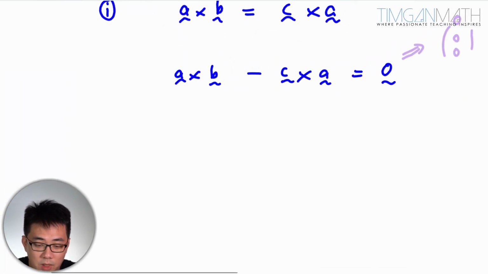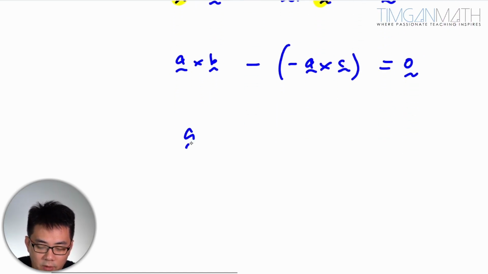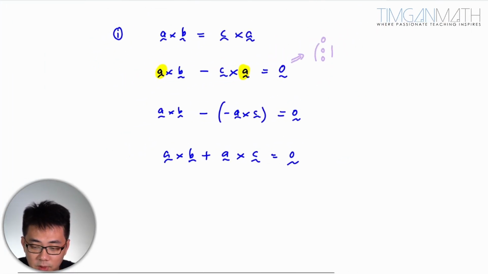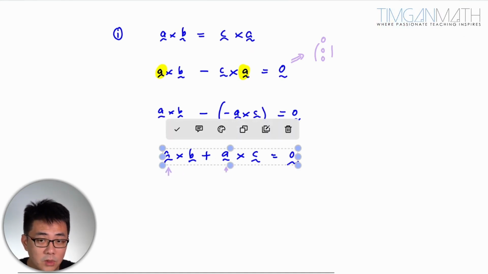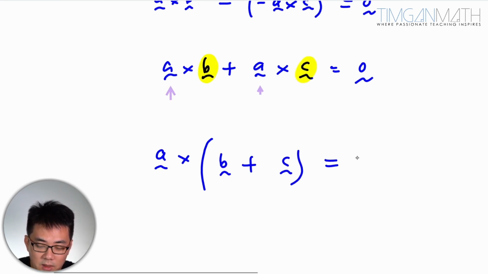Now the other thing is, if we can, we factorize out one of the vectors. Because this A is in the first position here, this A has to move to the first position as well. Just remember, when you flip, so minus, this will be negative A cross C. Of course you can skip steps here, but I'm just going to slowly do it. Once they are in the same position, then you can factorize the A out. What is left behind is B and C, so this is A cross B plus C, and this is the zero vector.